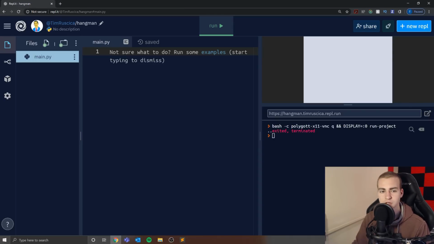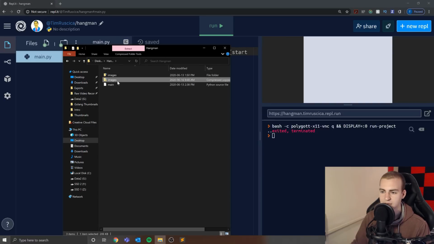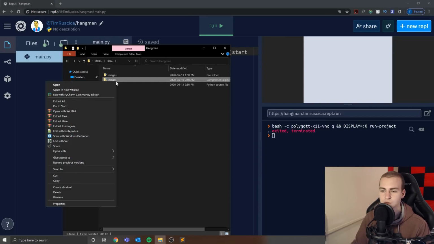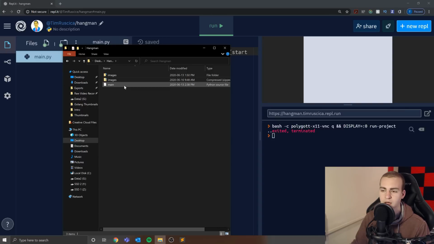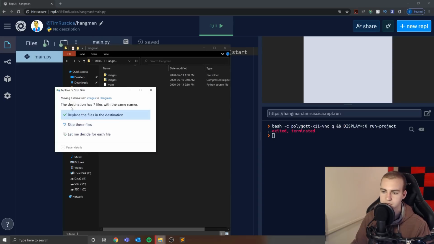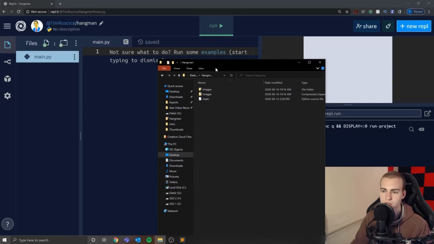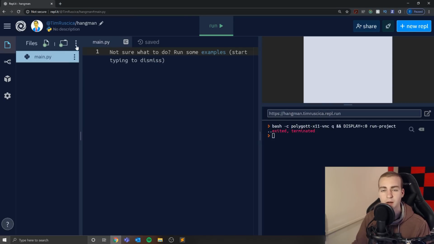So download those images. That will actually be in a zip folder. Let me go here. So you can see if I go here, it says images. It's all zipped up. What you'll need to do is right click on that and click extract all. There might be something called decompress. I don't know what operating system you're on, but either way, you can also grab this image folder and cut it and paste it somewhere else. So you can see that I'm just going to replace, because there's already this image folder. And then what we're going to do is go to these 3 dots on this website once you have your images folder extracted and somewhere on your computer, and we're going to upload those images.